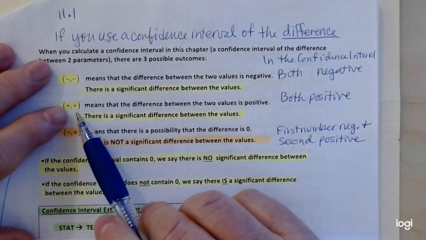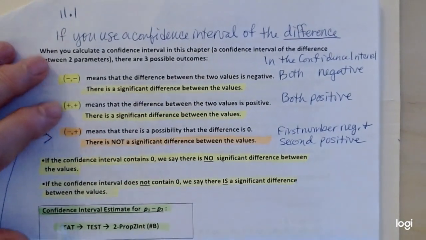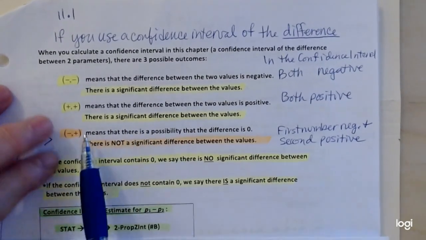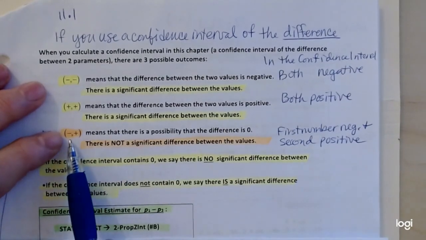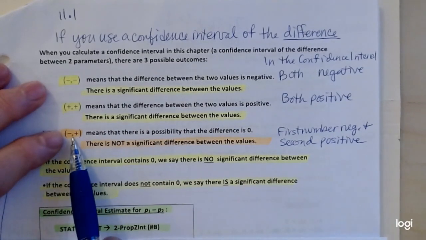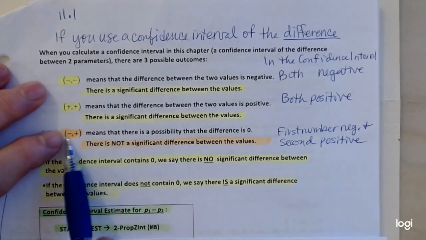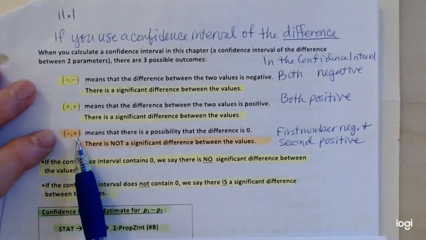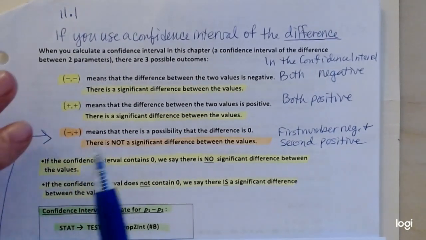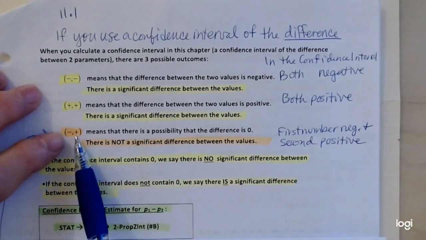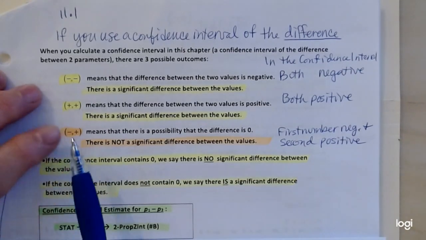We wouldn't use this particular method for a left or a right tail test, at least not in this application. If you have a confidence interval with a negative number as the lower limit and a positive number as the upper limit, that means that somewhere in that interval is zero. Because remember, this is an interval on a number line. It's all the numbers from this number to this number. If you go from a negative number to a positive number, you cross through zero. That means that zero is in here, and therefore, at whatever level of confidence you created this confidence interval, it's possible that zero is the difference between the two, and that would mean there was no difference between them.